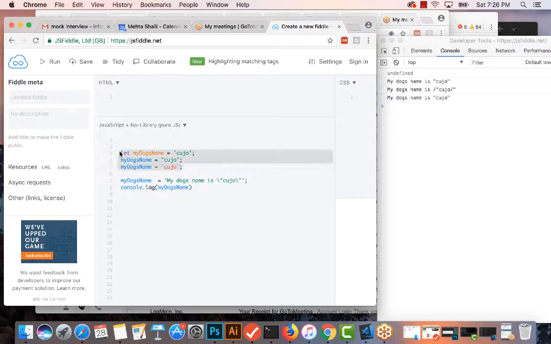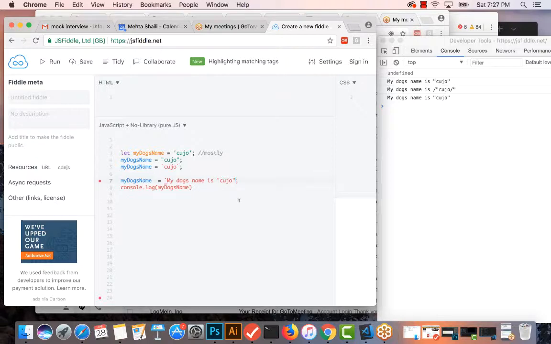But of all three, which one is the best way? Single quote, double quote, or backtick? Most of the time we use single quotes, I guess. By standard, inside JavaScript, mostly use single quotes. But let's say I want to write my dog's name is this, then I would rather use backtick here, and then I don't really have to escape this.